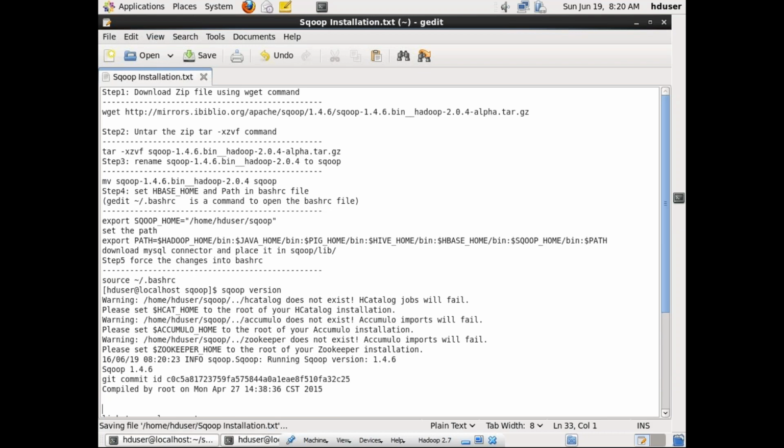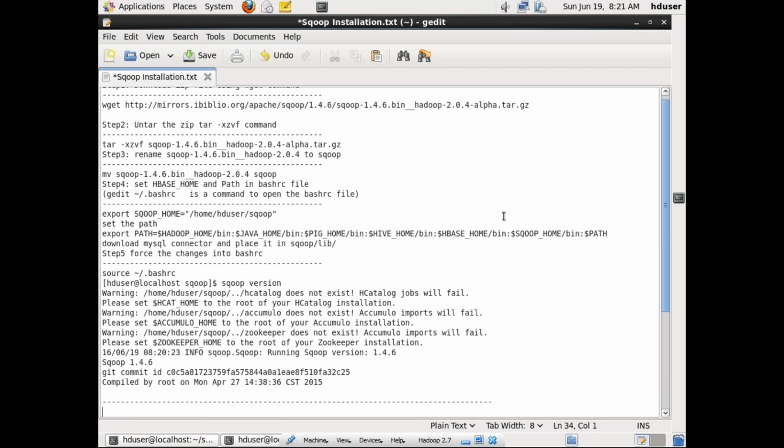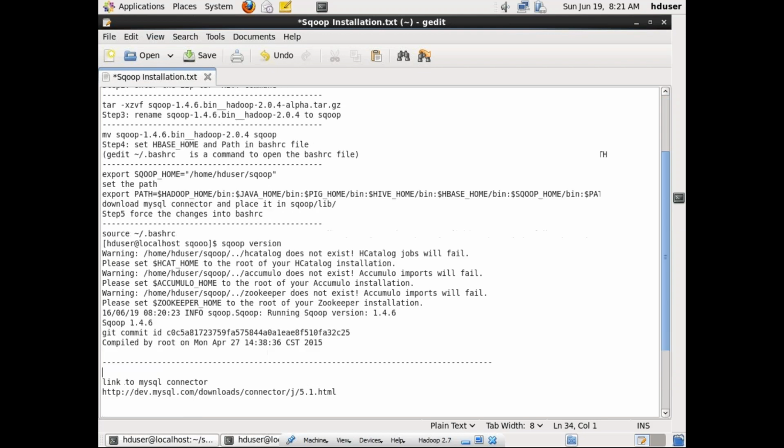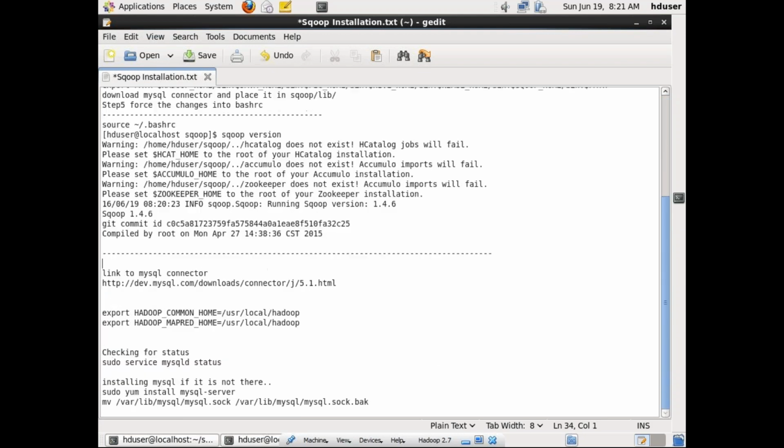Okay, this is all about installing your Sqoop, but to run your import jobs of your Sqoop correctly, as we know, we have to have a MySQL also. So make sure you are running MySQL. And one more thing you have to make sure is you have to set this HADOOP_COMMON_HOME equal to /usr/local. These two you have to set in your Sqoop environment file.